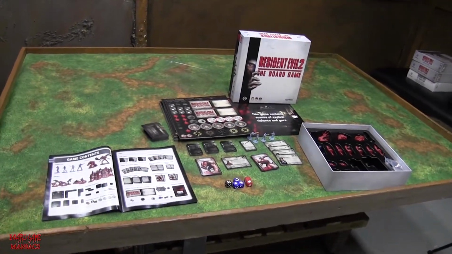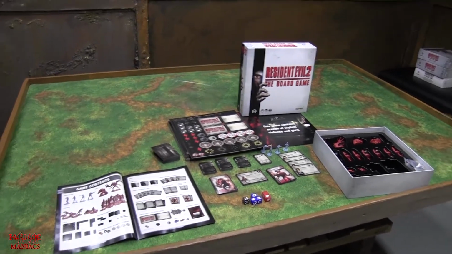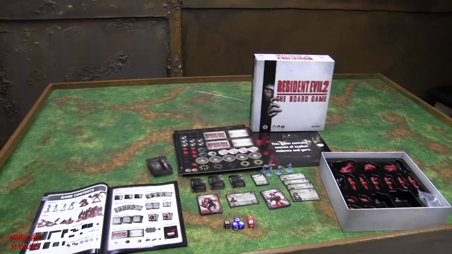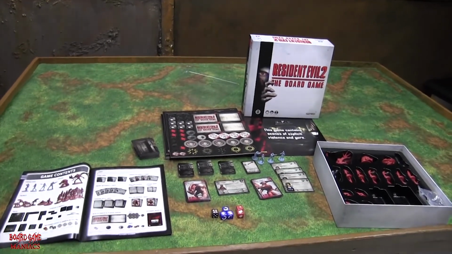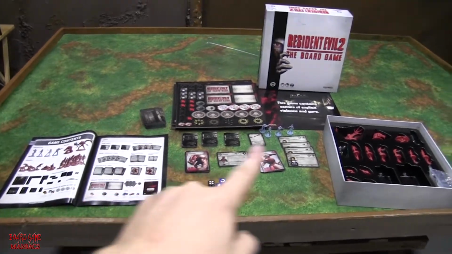And there you have it, Board Game Maniacs. What you get in its entirety in the Resident Evil 2 board game core box. And yeah, that's it. I hope you really enjoyed this What's in the Box. My What's in the Box videos are pretty much short, because again, it just simply shows you what's in the box, and that is it. So you can see everything is laid out here.